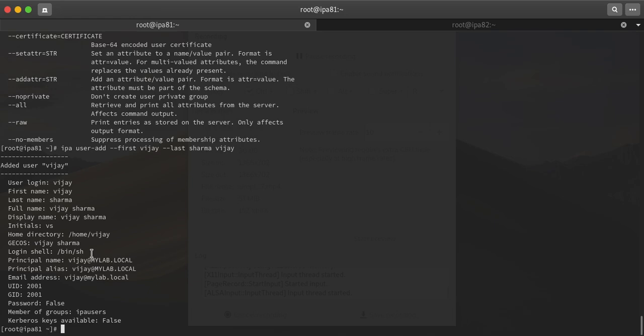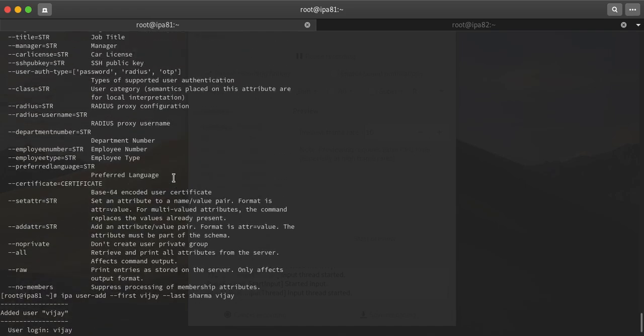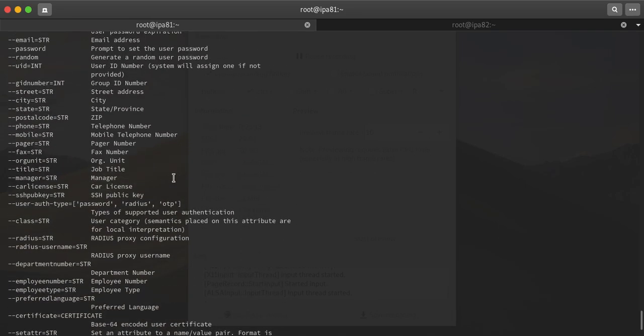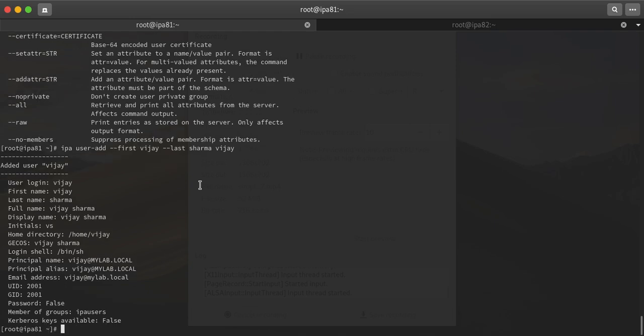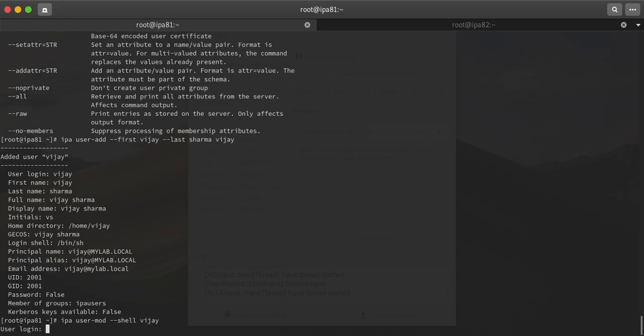But in my case I need to modify, so I can get the login shell entry from here. So I can do ipa user-mod, then --shell, and then the username is Vijay, right?